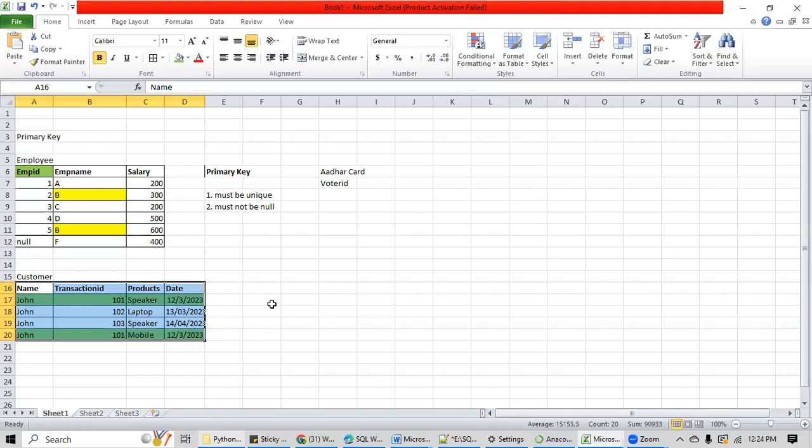No, I totally agree. That depends from business to business. It can be the same, but assume this scenario, maybe this can be a bill number or receipt number, anything. You will get only one bill number when you're doing multiple transactions on the same day. So that is possible for this example. You can assume it in this way. But your scenario is also a valid one. Sometimes if you're purchasing multiple products, they will give different IDs. But here, if you're purchasing multiple products on the same day, they will give you a single transaction ID. Okay. Is this clear?